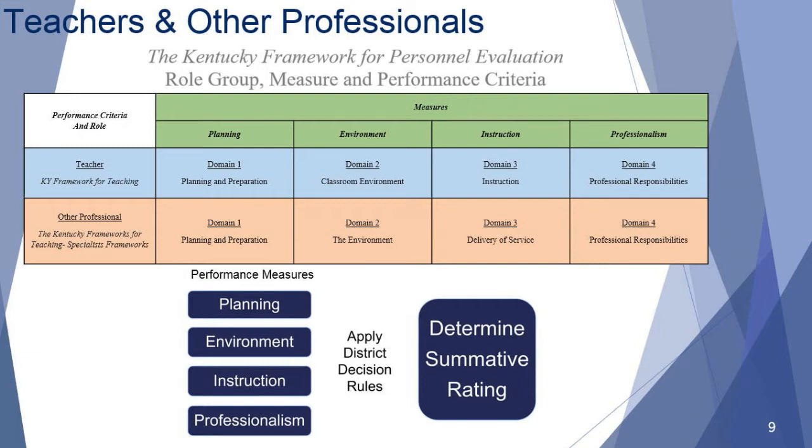Okay? But the common issue here is that in a CEP, we will see that the term domain is used instead of measure, and professional practice is used instead of the summative rating. So again, just as a reminder, if you're wanting to use the same process that we've used in the past for the professional practice rating, just make sure that you address the language change that needs to be addressed. And so in order to do that, unless you've created your own table, you won't be able to copy and paste that in there, because it does refer to the domains as opposed to the individual measures.